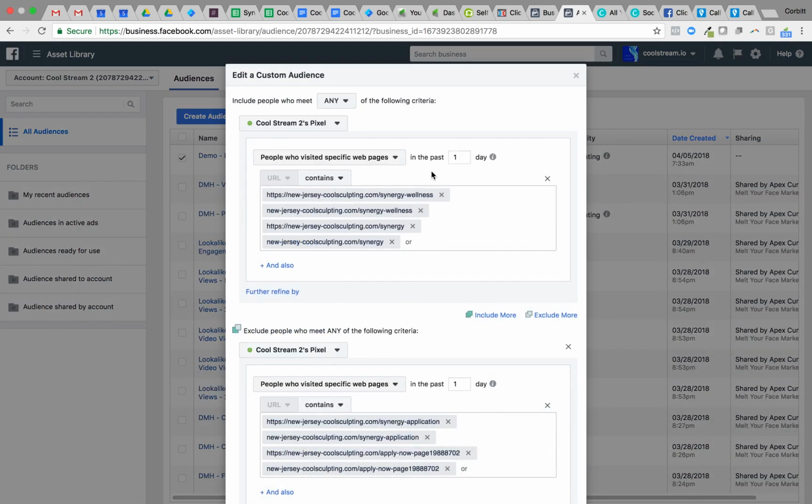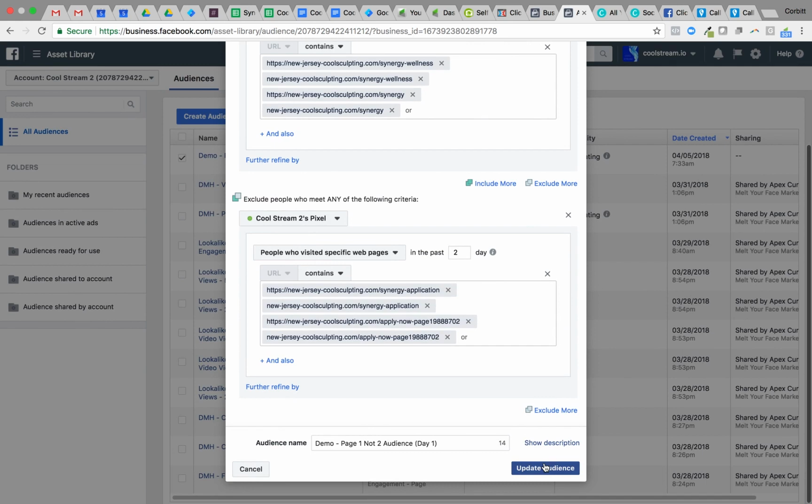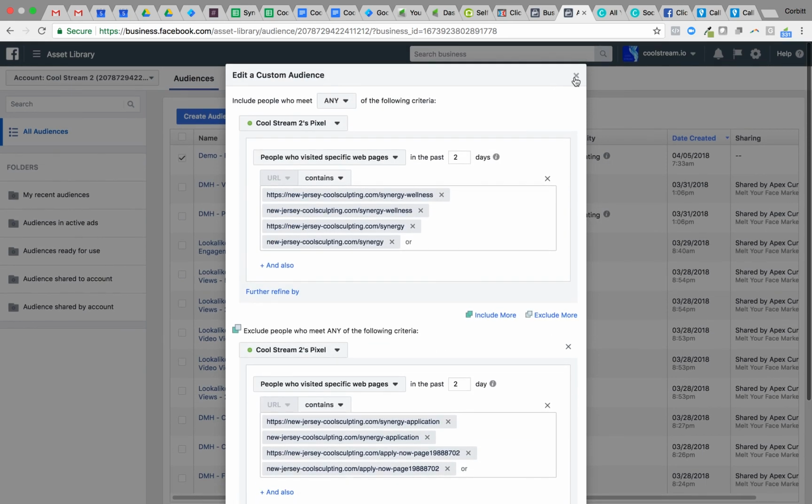Now, every single day, first thing in the morning, what we do is we click this check mark, actions, edit. And on the next day, this will become day 2. This will become day 2. And then we'll update and we'll change this to 2. Day 3, day 4, as long as the campaign runs. These will only go back, so anything externally will go back 180 days, so 6 months. So anything outside of Facebook, anything within Facebook, like an audience built off a video or list, will go back a year, so 365 days.